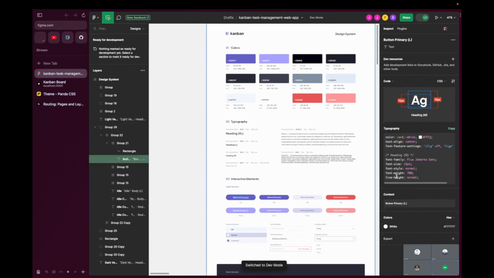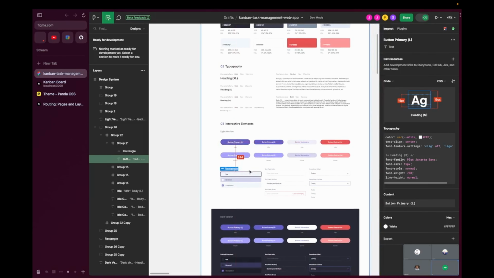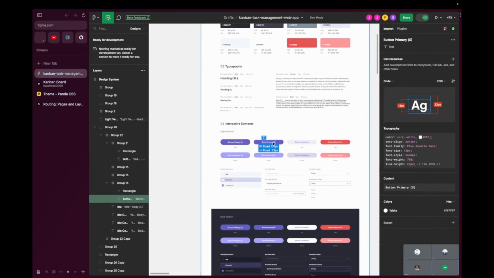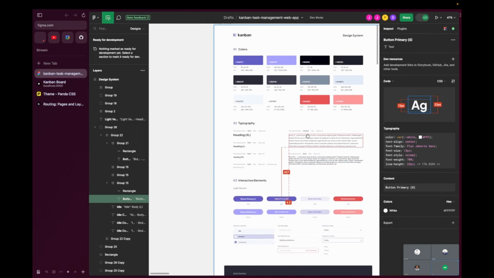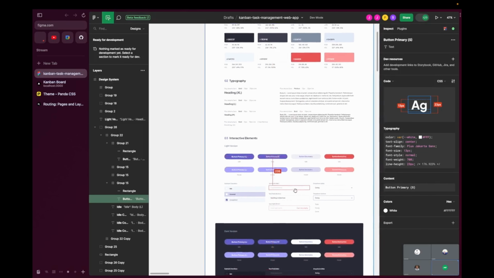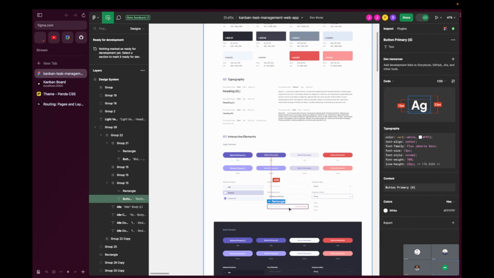I think I'll have to go to dev mode. Yeah, so this is heading M, and this is normal, which is medium, body large, BL. So yeah, they use different stuff.